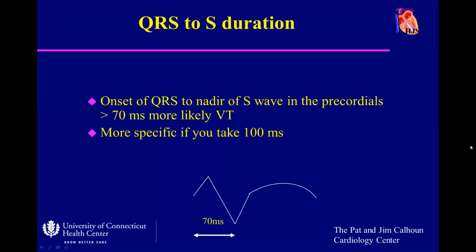So these are the criteria that the Brugadas published in their papers. My boss always got very upset because he came up with criteria way earlier. This was Mark Josephson. So if you have an RS wave in the precordial leads, measure from the beginning of the QRS complex to the nadir of the S wave. And if this is greater than 70 milliseconds, and more specific, greater than 100 milliseconds, this is ventricular tachycardia. Okay? Beginning of the QRS complex to the nadir of the S wave. More than 70 milliseconds, better more than 100 milliseconds, you can make the diagnosis of ventricular tachycardia.